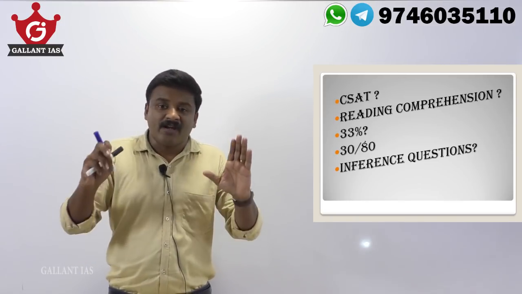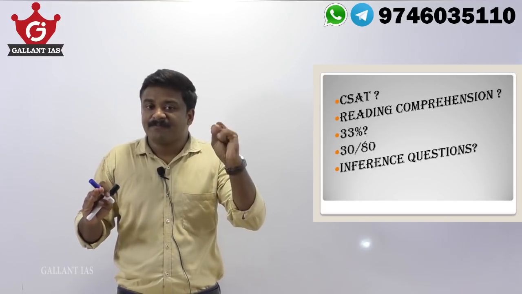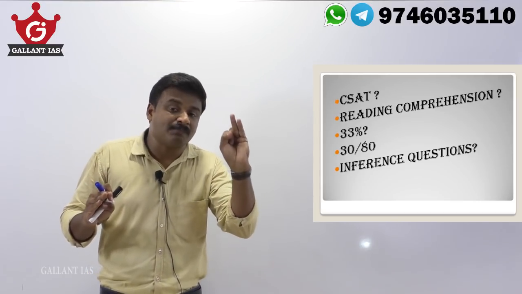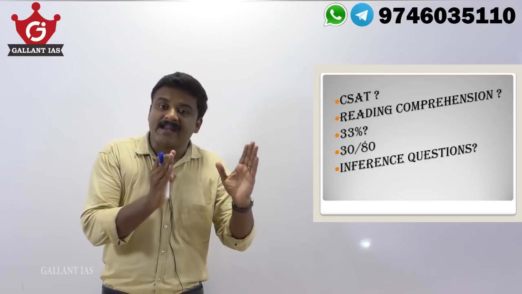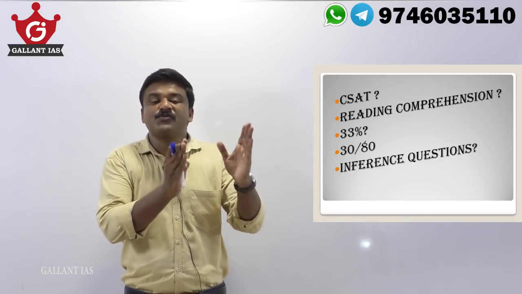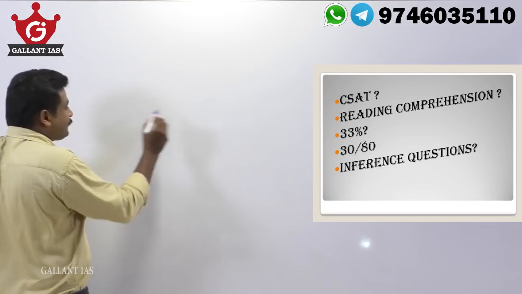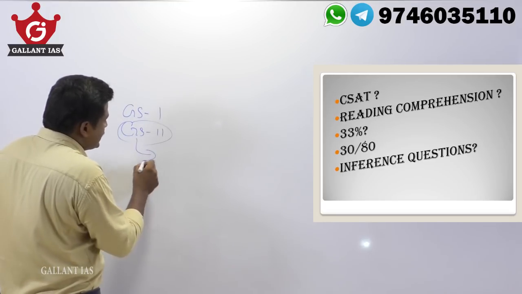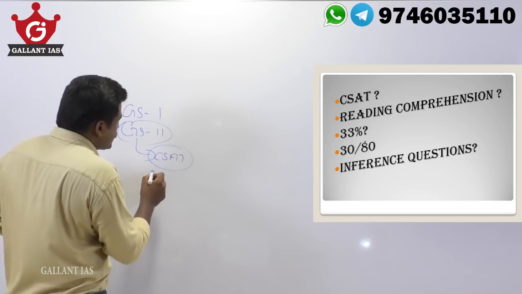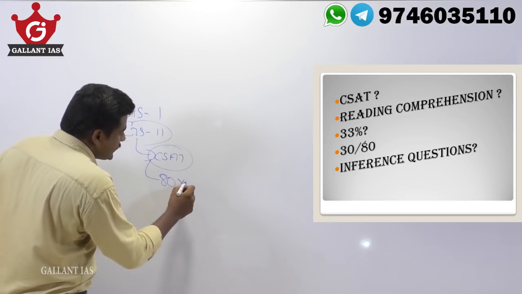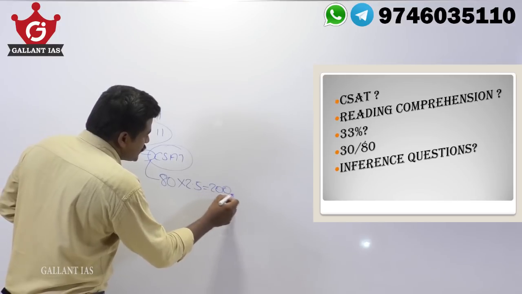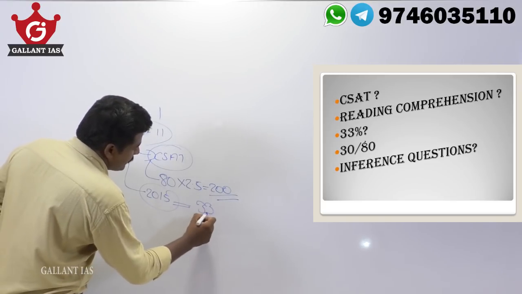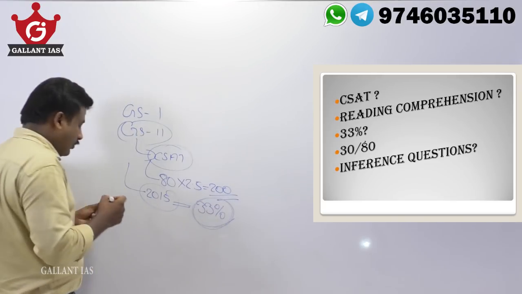So we all know that in our prelims examination we have two papers, GS1 and GS2. This GS2 is called CSAT, or Civil Service Aptitude Test, and this CSAT has been a qualifying paper since 2015. Here total 80 questions are there, 80 into 2.5, total score is 200. But from 2015 onwards, it has been a qualifying paper.